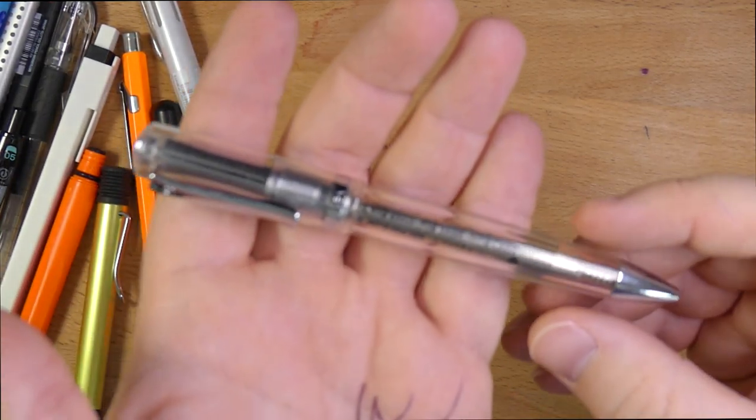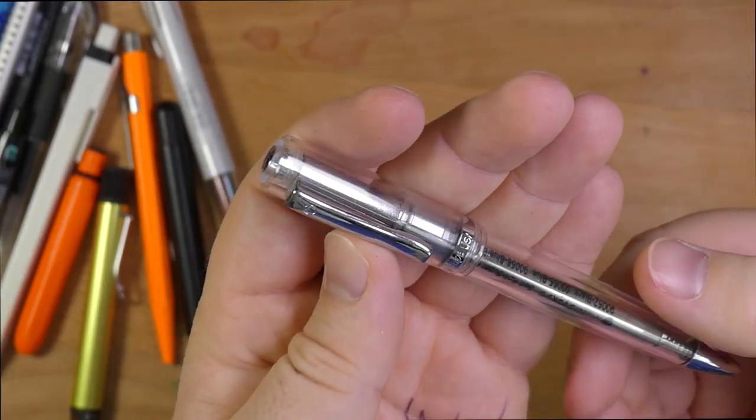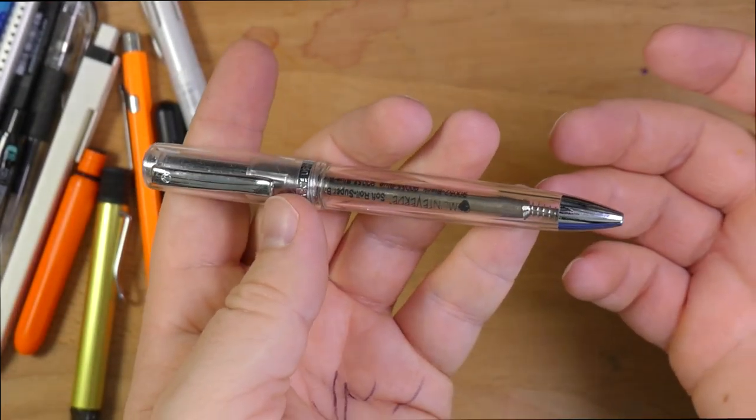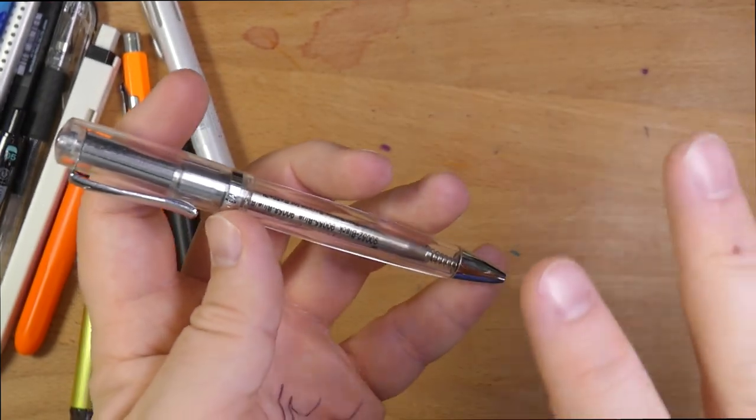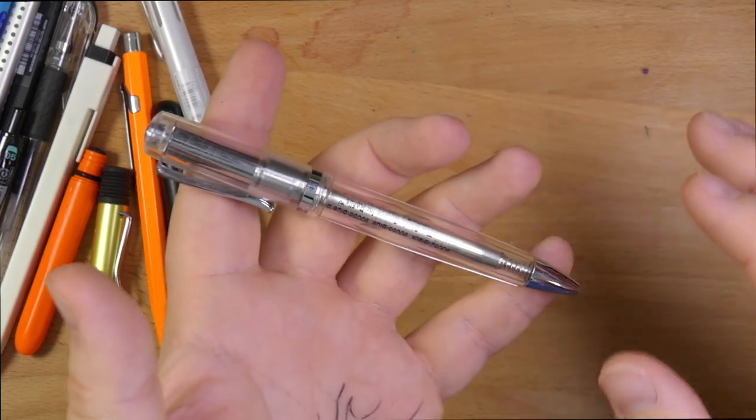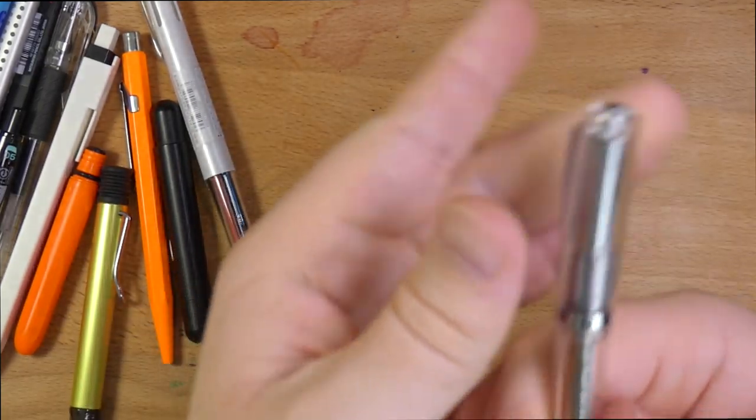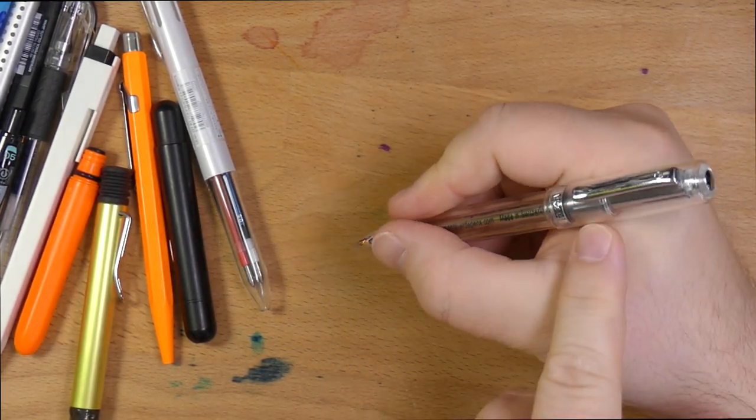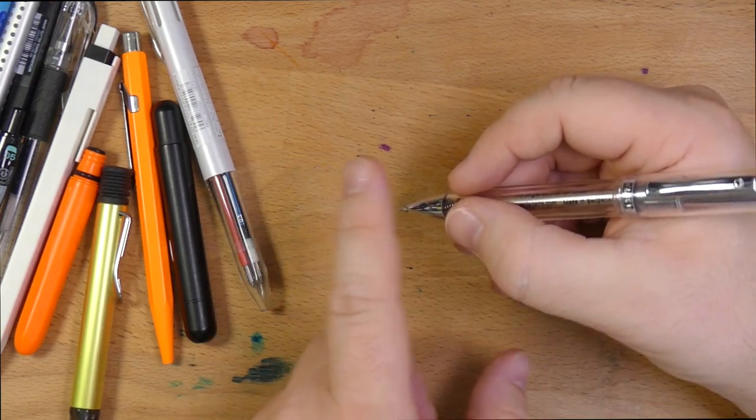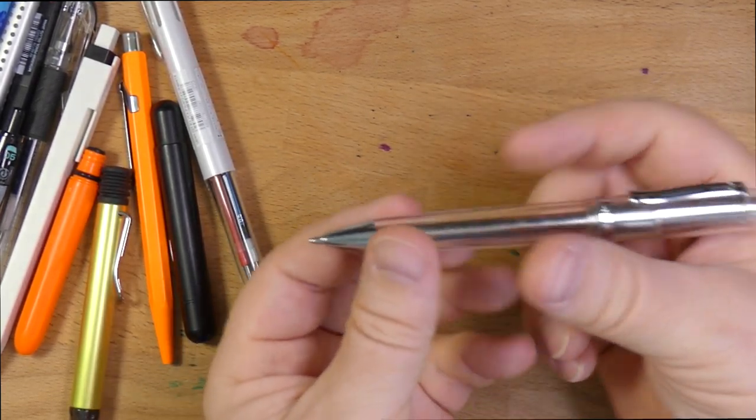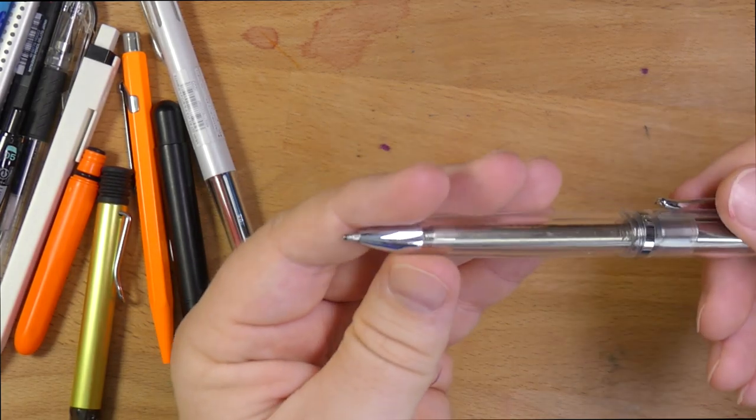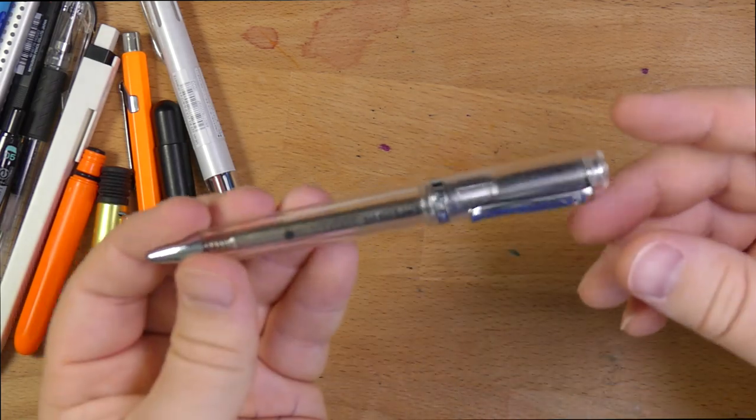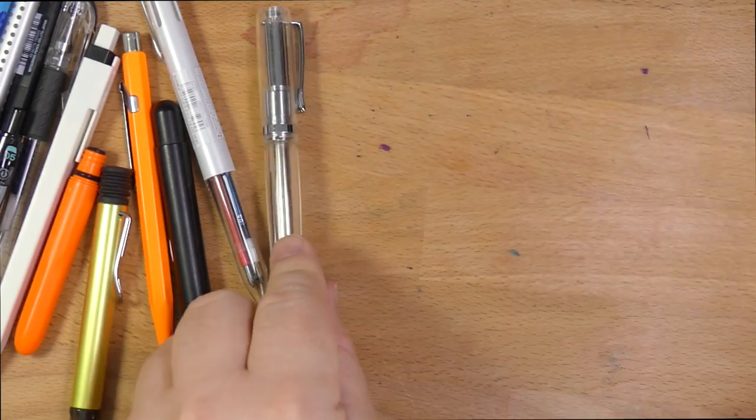This is one that you can't really get anymore much. But this is the Monteverde Artista Crystal. And the fountain pen version of this is one that I was recommending for a while. The nibs, the ones I got were all good. I heard dodgy things about some of the nibs later on, and they stopped making it. But the ballpoint, this is a great ballpoint. It's got a good feel. It's got the perfect weight and balance, I think. There's a lot of weight right here. So it sits on the web of your finger or the web of your hand and puts that weight on the page, which I dig. So check these out. They take a Parker-style refill. And really, I think Monteverde makes some very good Parker-style refills. Very good ballpoint pen. If you find one of these, pick them up. They're not super expensive or anything.